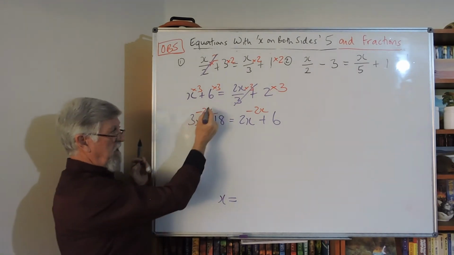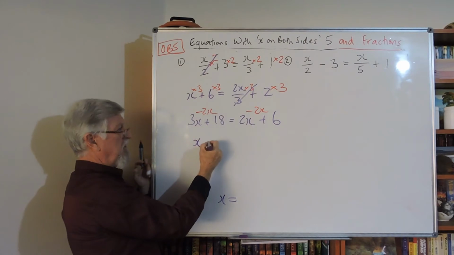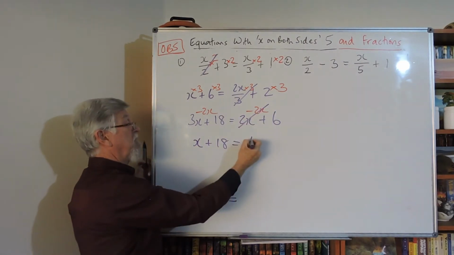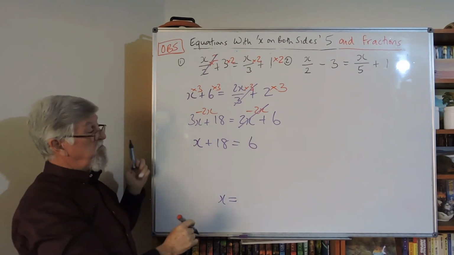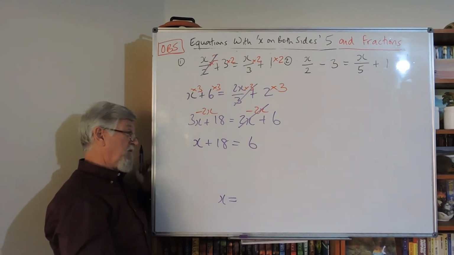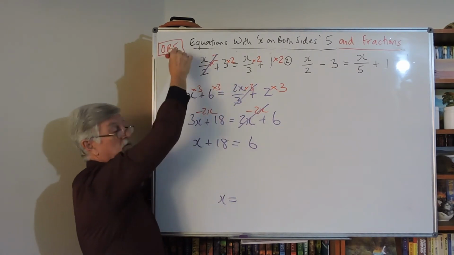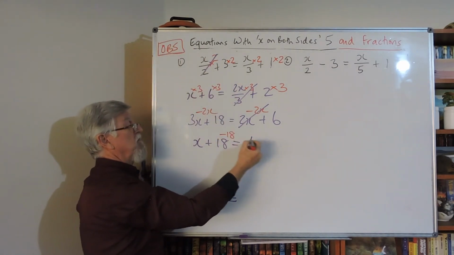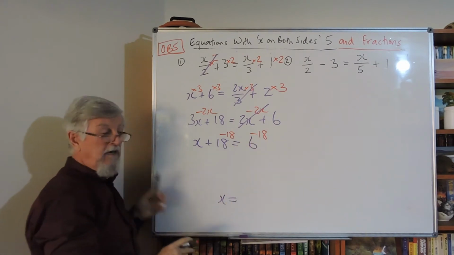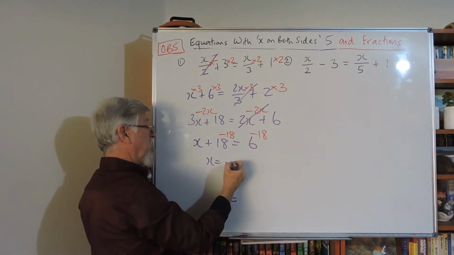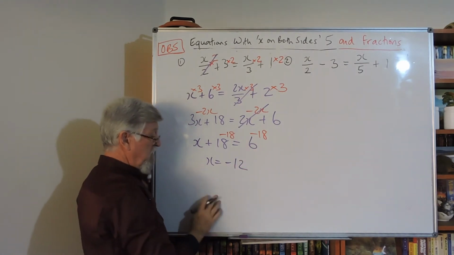So 3x take 2x is 1x, I can just write x plus 18, 2x take 2x is gone, and I'm left with a 6. Now, a bit hard to guess that, some people will look at it and just know what the answer is. Want to get rid of a plus 18, opposites to both sides. If I minus 18 from this side, I minus 18 from that side. What am I left with? I took away more than what I had, so that's minus 12. And so the question tells you the answer.